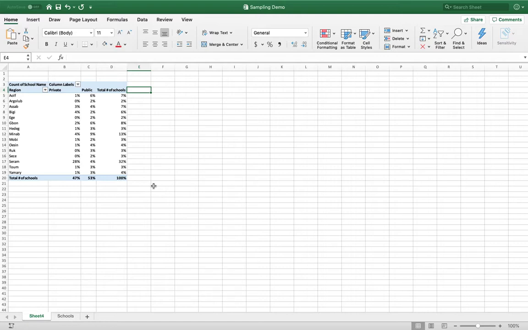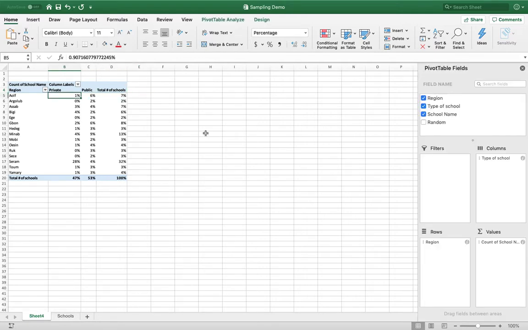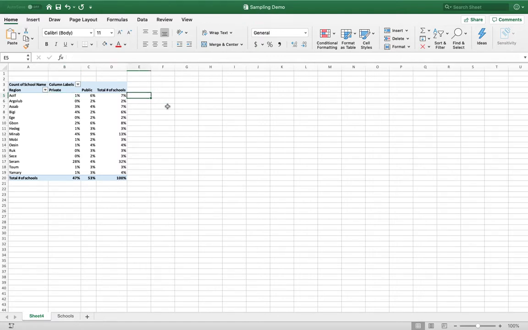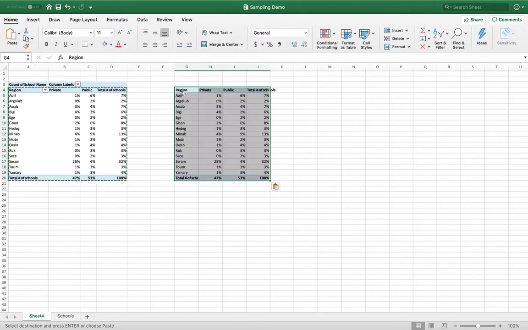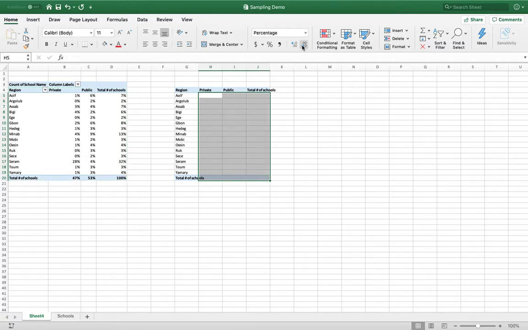So now, instead of the numbers, what we see in ALF, for example, is that 7% of all the schools in the country are located in that region. And of all schools in the country, 1%, or more like 0.9%, are private and 6% are public. Okay, with this, we can now generate our sampling, the number of schools for each of these categories. So I'm just going to copy, not the whole table, but just this section, because it's easier and I'm lazy. So I'm going to delete the information there and reformat it so it's not a percentage.